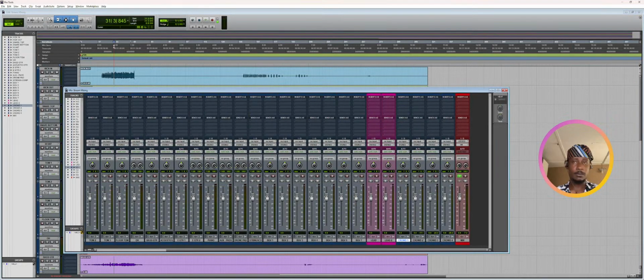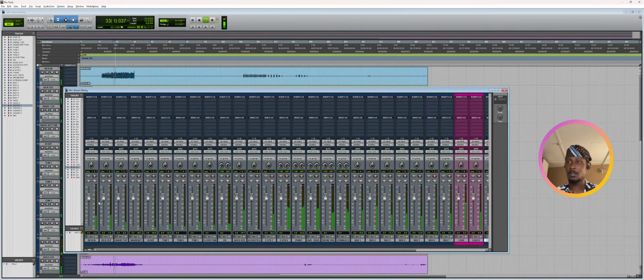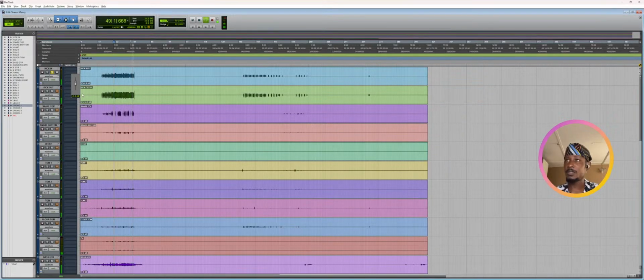Where's my mixer? So that's the kick. I can't clearly see where it's landing, but I might need to turn it down. It might be a little bit too high because I have other things in the mix. So I'm going to change it back to 3 dB.